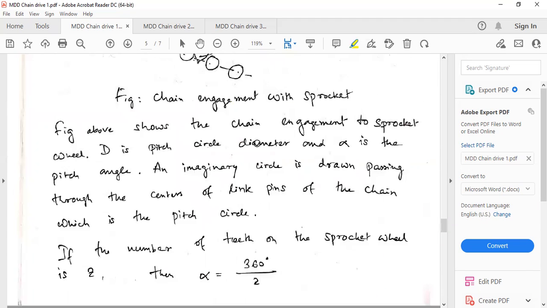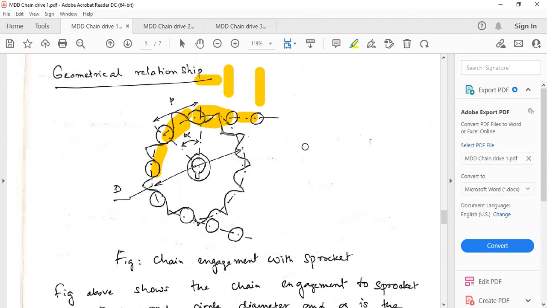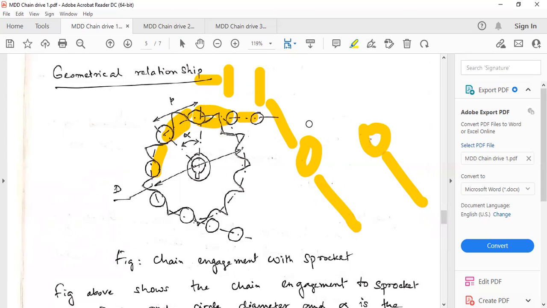You see why this has to be even, because we have links on both sides of the roller, and both sides have one of them. So obviously there are two, and if one more roller is there, then we have two more. So that's why it is an even number, because we cannot have only a one-sided link.